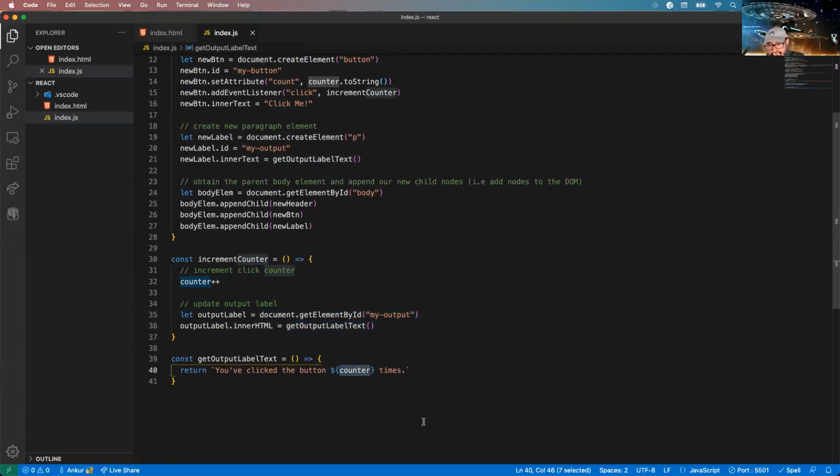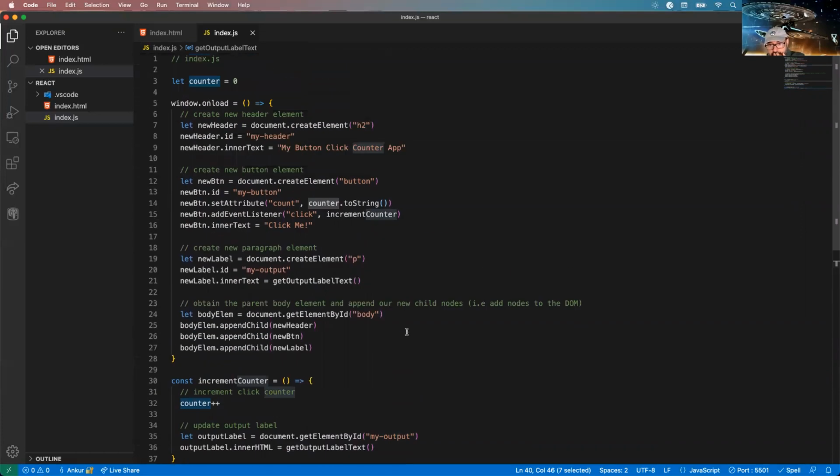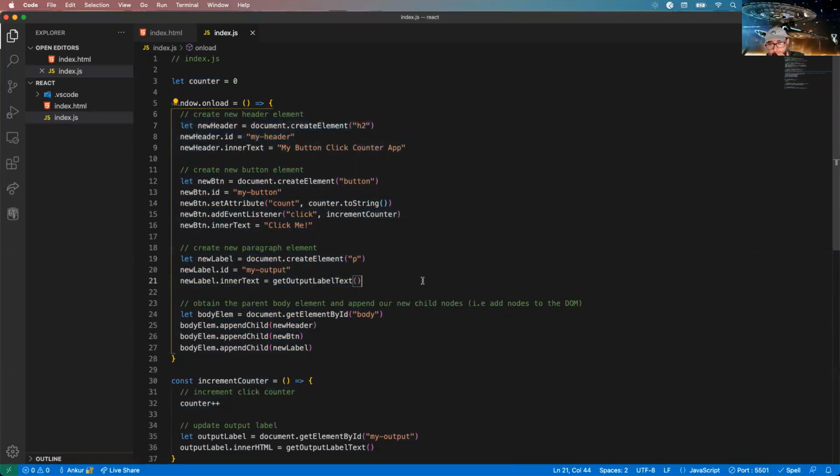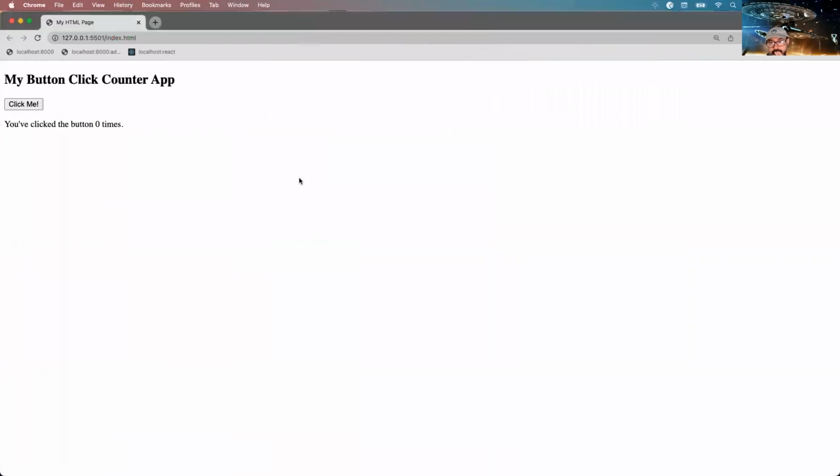All right, so nothing too crazy going on here. Again, I just want to show how we can achieve something very simple in JavaScript and HTML. Again, not using React right now. However, I will say this is a lot of code for very little output. So let's look at what our page looks like now. If everything's linked up correctly, we should have something that looks like this.